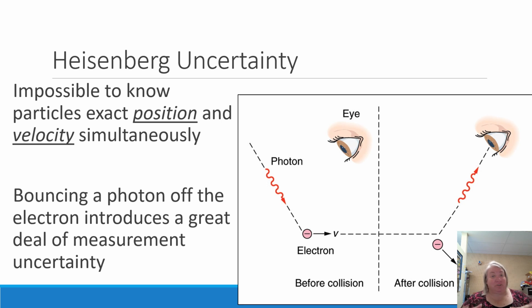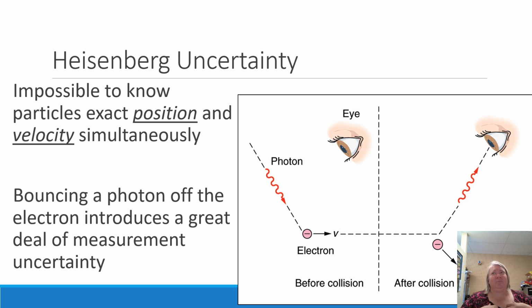But let's imagine we try to do that same type of experiment, but instead of a car, we have an electron. Electrons are so very tiny that if we send some sort of a ray in to figure out the speed, it's going to knock it out of its location. Or if we have something that looks at the location, it's actually going to change the speed.